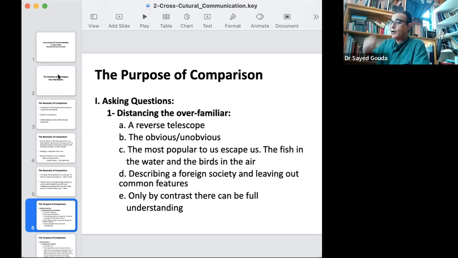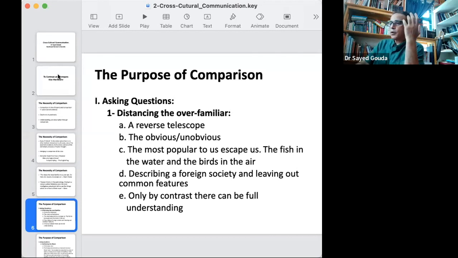So here, when we describe any society, even our own society, we need to look at it as a foreign society. We need to look at it as when we go overseas, for example, and live in a foreign society, what we notice right away is the things that attract our eyes. It's not the common. If you, as a Chinese person, go to Japan, you will not notice that the people are using chopsticks, because this is something you also do. But you notice the things that they do and you do not do in your country. Okay, we always notice the unfamiliar when we leave our country.